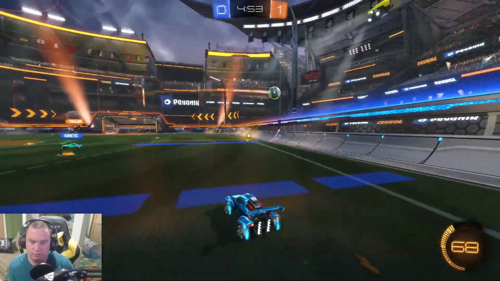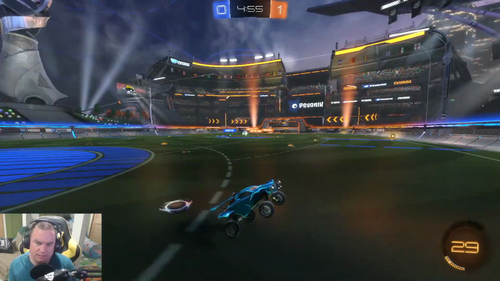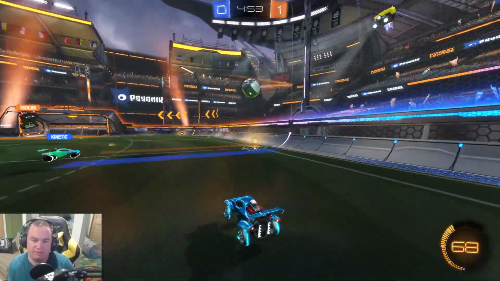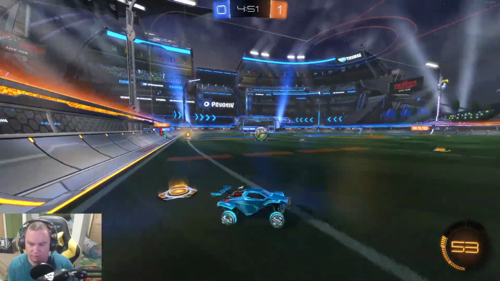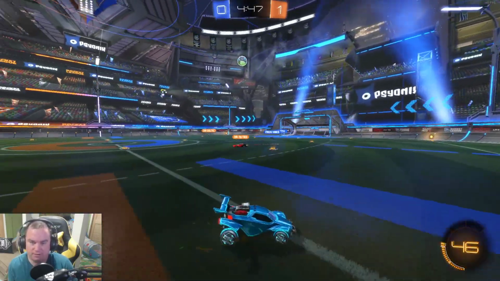Go forward here. See what he does off the kickoff. Not a terrible idea here. Once again, he's the second man here, so it's not terrible to go for that. Just didn't work out. Should be an easy save for Frog. Makes a save, well done.